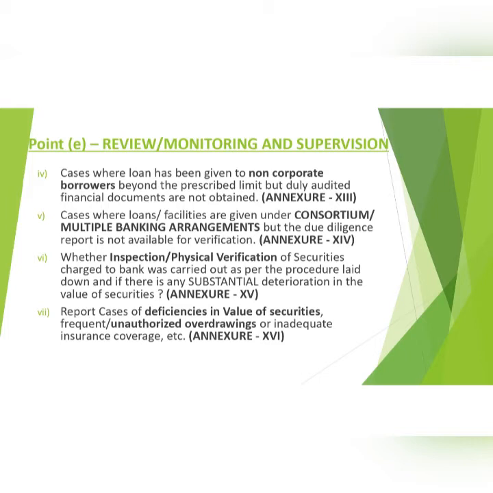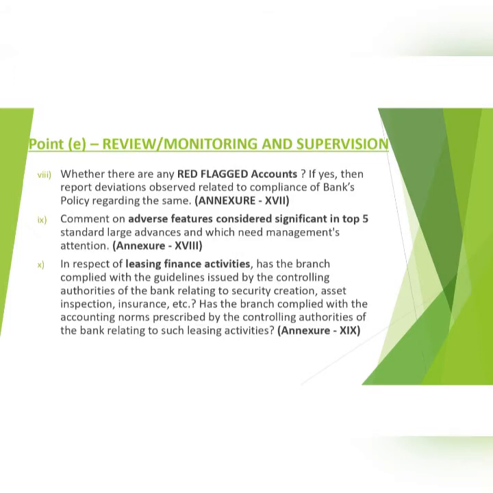In clause 7 of point E, we have to give details in Annexure 16 regarding all those cases where we have observed frequent and unauthorized overdrawing beyond the allowed limits, cases where the insurance cover taken by the borrower against the security is inadequate, and where the value of securities is not sufficient to cover the credit facilities given by the bank. For clause 8, we need to inquire for presence of red flagged accounts.